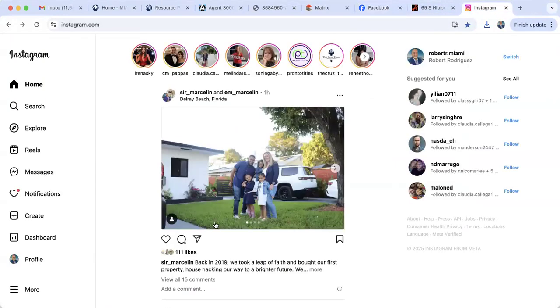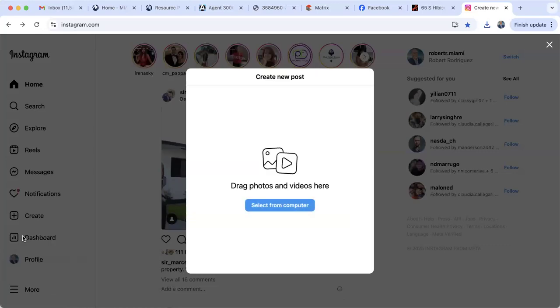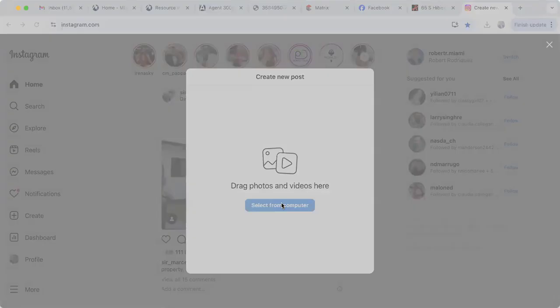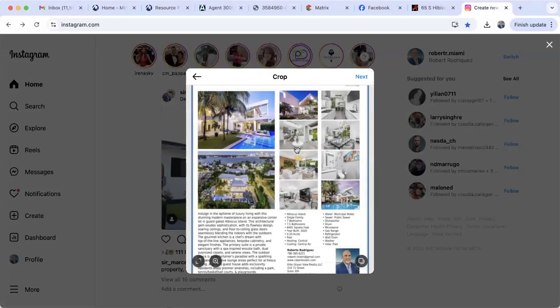I have Instagram. I'm logged into Instagram here on my computer. However, you guys know that Instagram primarily is used from our mobile devices, but you can still create a post on Instagram from your computer by going to the left-hand side, clicking on create, right? You're going to create a post, and I'm going to now upload this image right there onto my Instagram post, right?